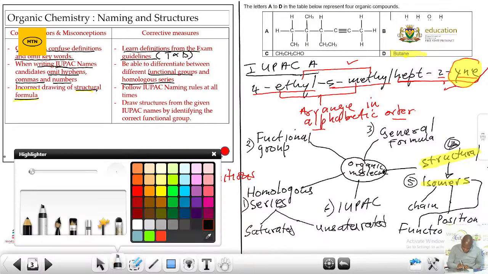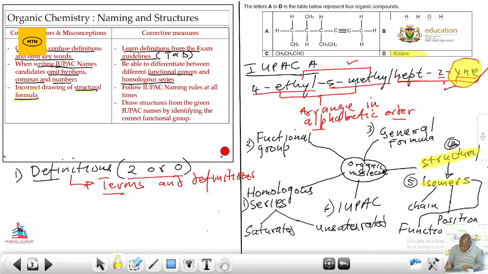So it is always now important and critical to say, when we sit over the weekend to try and follow up on organic chemistry, especially naming of structures, it is critical to ensure that we close now all these 6 key bullets to ensure that everything we have done and we are prepared now to go into that specific examination. So this is very, very important. We should try not to not know our general formulas.